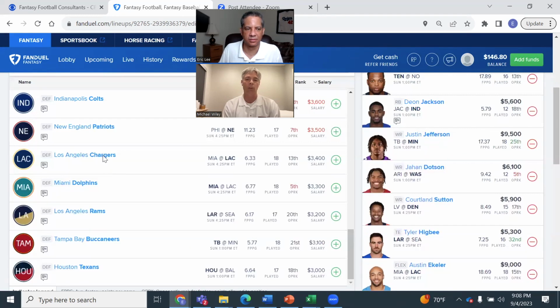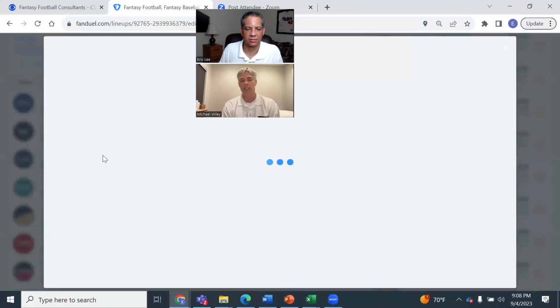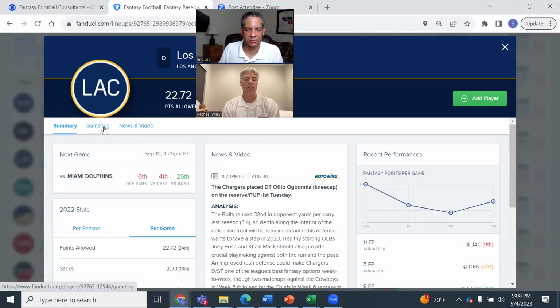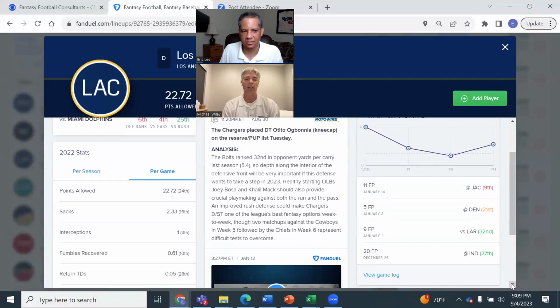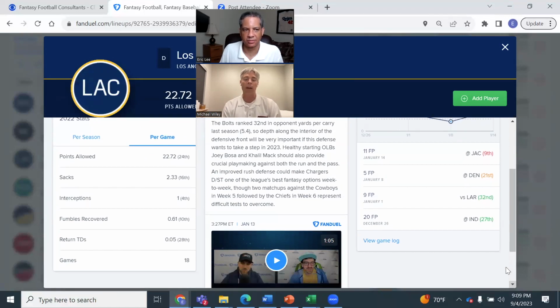I look for Kellen Moore and Justin Herbert and Austin Ekeler to come out strong against Miami. That Chargers defense has underperformed based on the talent that they have. I'm hopeful that bringing in Kellen Moore allows the coaches to focus a little more on the defensive side of the ball. So while it's a little bit tempting to think about Miami as historically a higher scoring offense, I think I play the matchup. I think the Chargers at home are the better matchup, and I'm thankful I have that extra $100. Eric, what do you want to add to that?